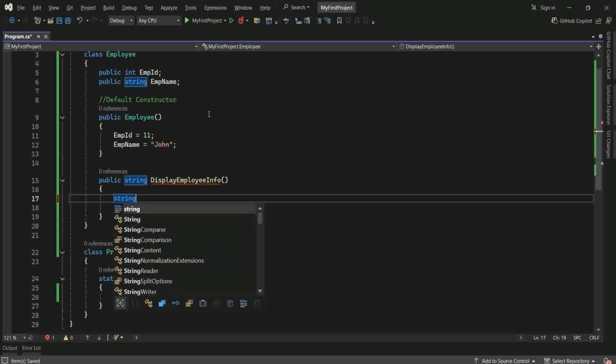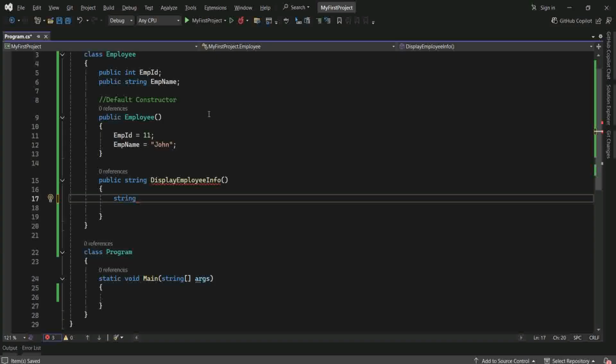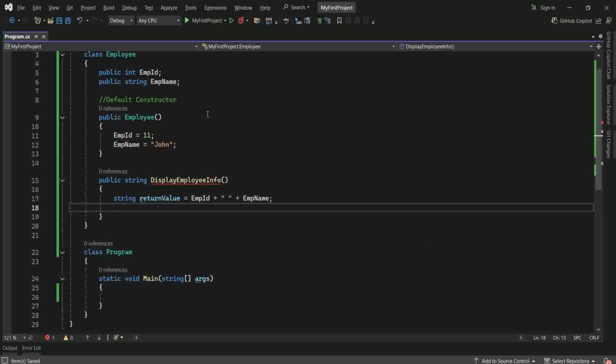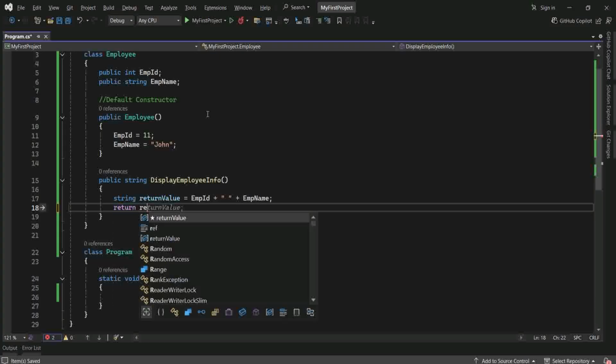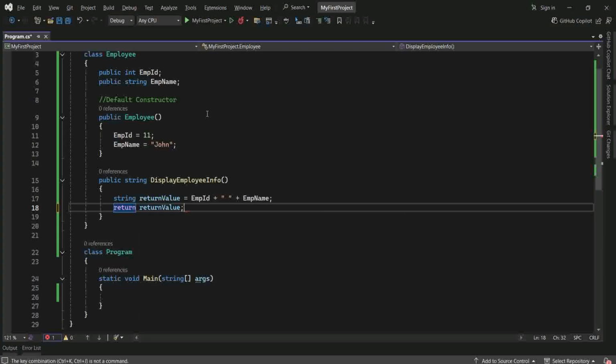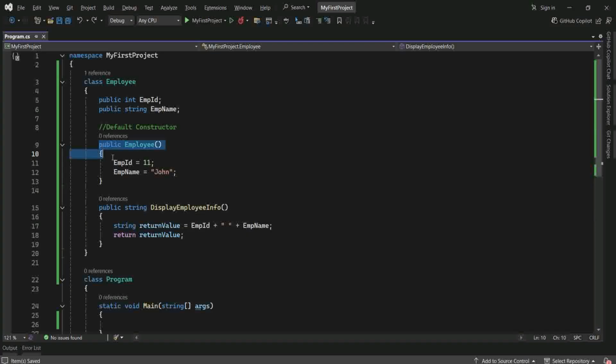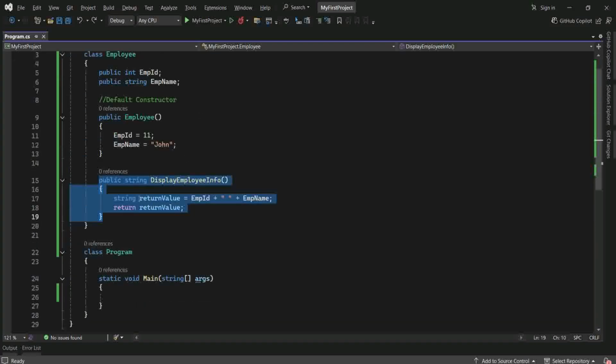Here we want to return the value of employee ID plus employee name, and we have to return this response. So here we have a default constructor, and here we provided two values, with one method.